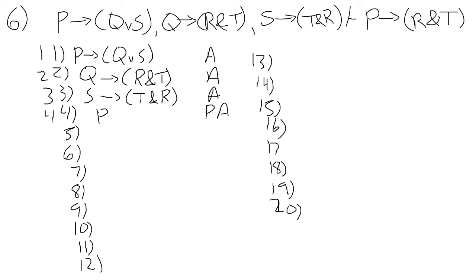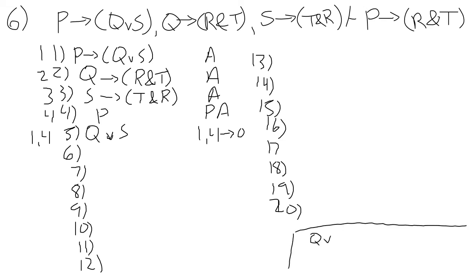Well, here becomes the interesting part. And this is one of those instances in which you might just want to go ahead and start working the problem at this point and see how far you can get before you get stopped. So here we can toss the P into our conditional statement in line 1. So 1 and 4, arrow out, like that. And then, now we're going to be stuck. But you should realize that I have a wedge in Q or S, and so I might need to do wedge out.